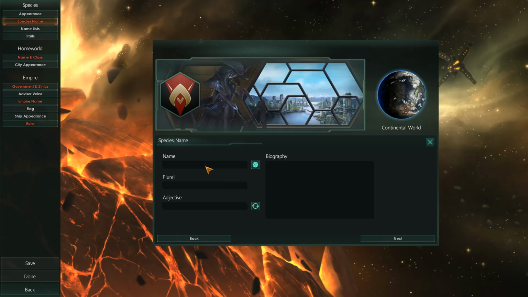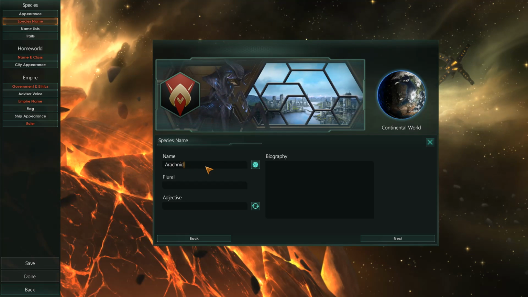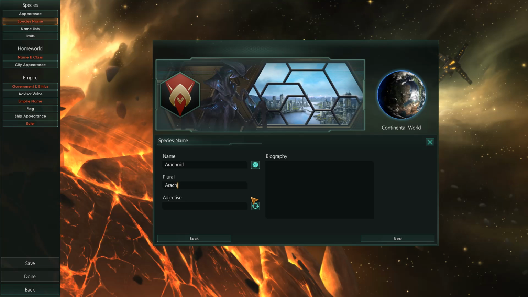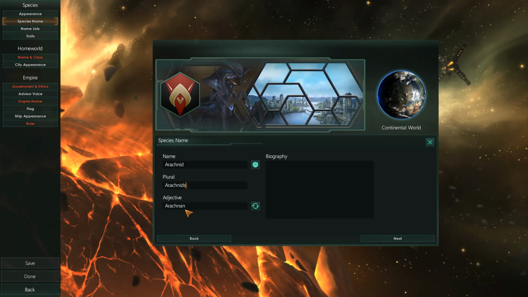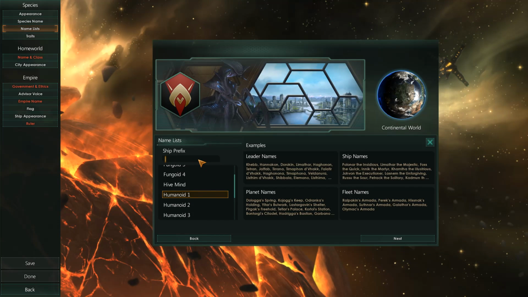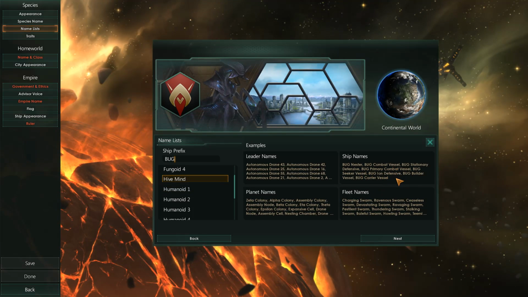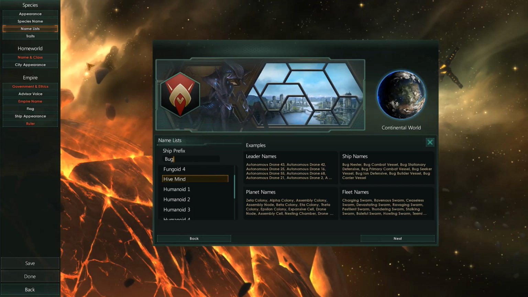So, species name, we are going to go with the Arachnids. I should say the Arachnid. Then species Arachnid and then Arachnin. All right, I'm going to go ahead and say that that's correct. Ship prefix, we'll just call these the BUG. And Hive Mind, can't go wrong there. The Bug Nester, Bug Combat Vessel, Bug Station Defensive, Changing Storm and whatnot. Actually, let me just make this all lower case here.